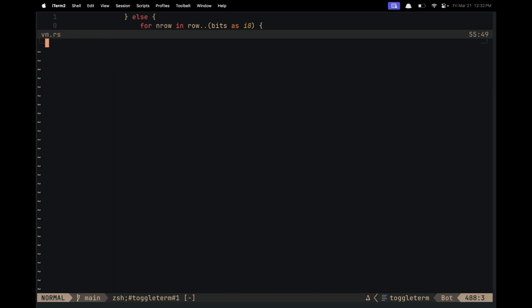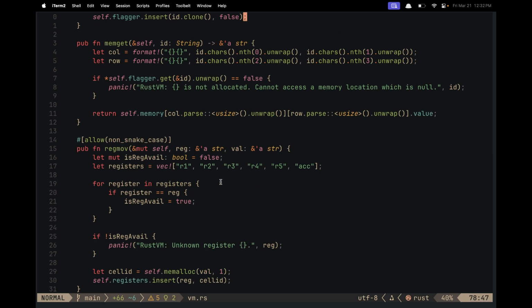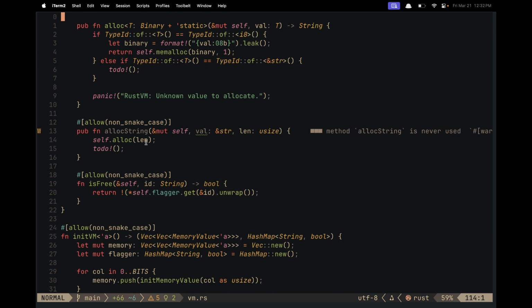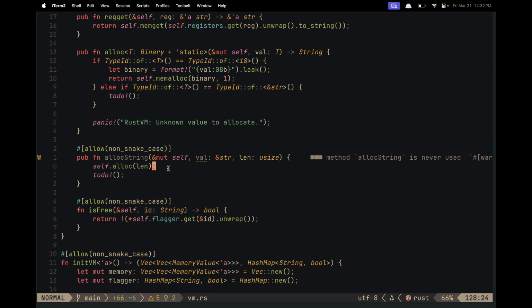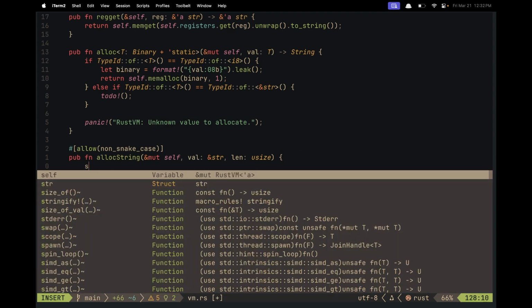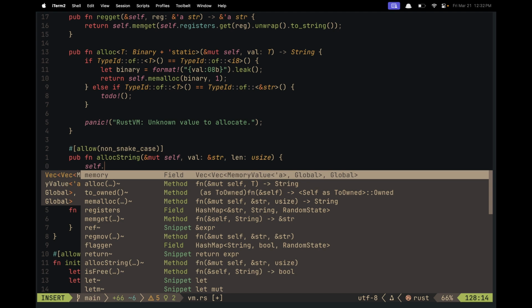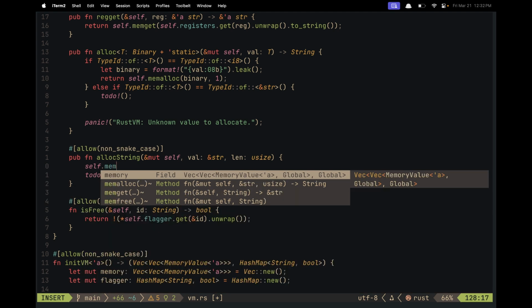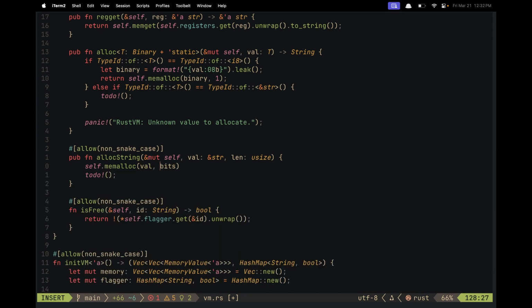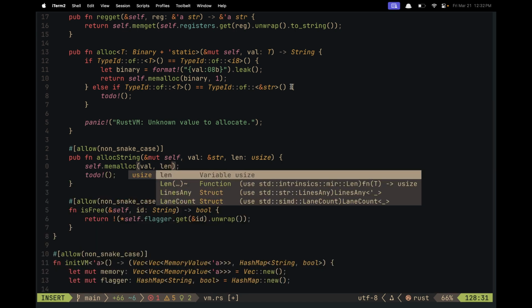So we don't really get anything because we haven't really allocated anything in the first place. So here, instead of self dot alloc like this, we're gonna do self dot memalloc directly. We're gonna put in the value as val and bits as len.